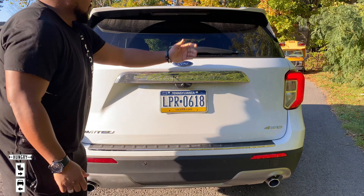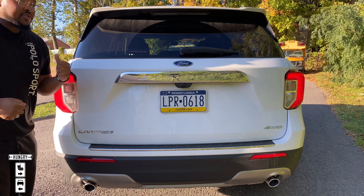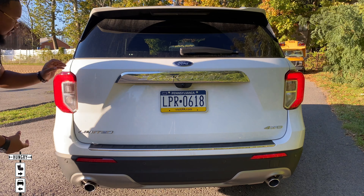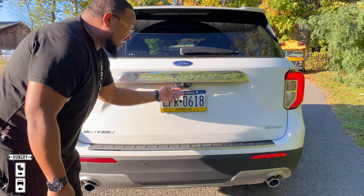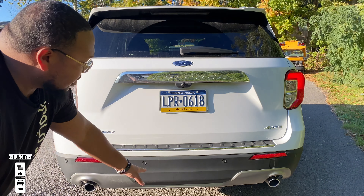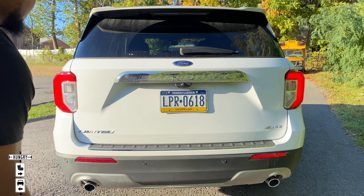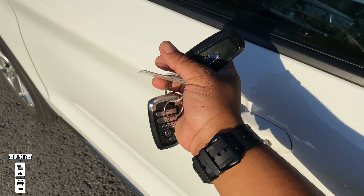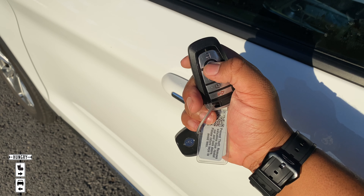Have you seen those Range Rover lights? They do some crazy loop and all kinds of stuff — that's too much. This is just the perfect statement. I love what they did with this front end. The back end looks equally as good, equally as aggressive — it matches the front end perfectly. Brake light up here, windshield wiper for the back, a little spoiler down here that adds a sporty feel and helps keep the car planted at speed. Running lights in a matted glass design, reverse lights in the middle, Limited trim badge, backup camera dead center — I like when cars have it dead center. Chrome Explorer name across the back, parking sensors at the bottom, and dual chrome exhaust — another standard feature on the Limited.